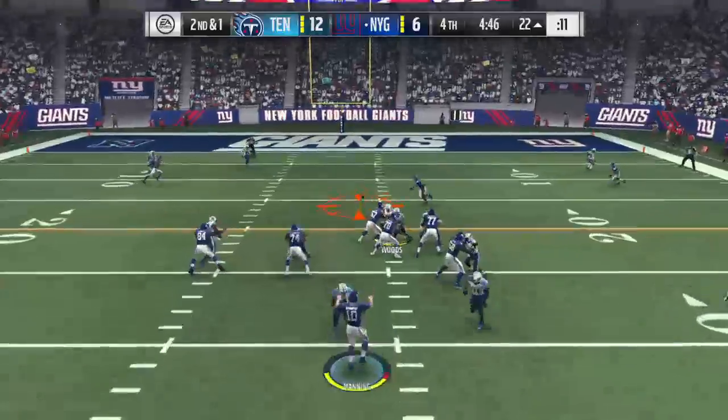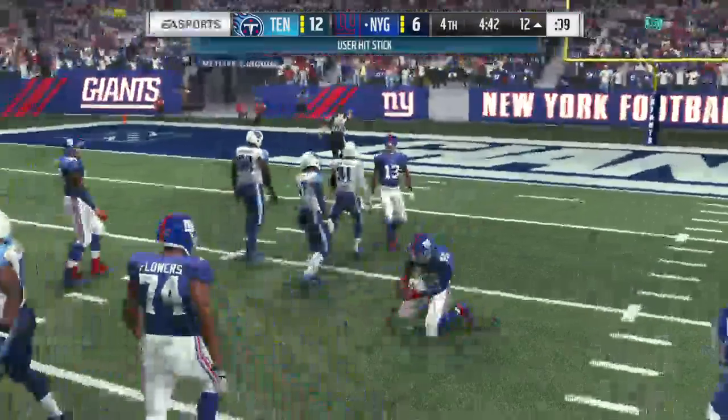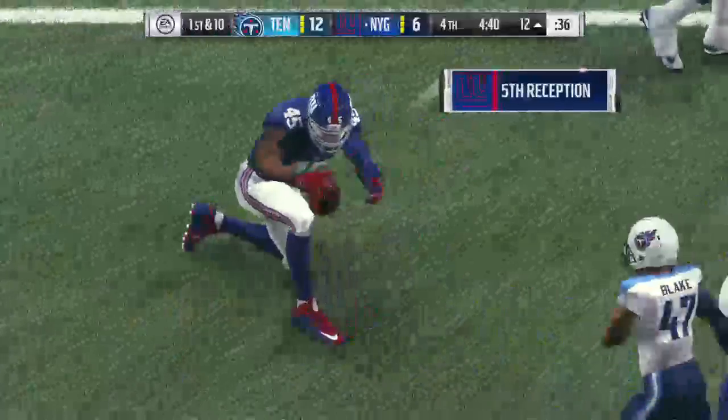On second down, here's Manning. It's his target, the tight end, Will Tye. It's a 10-yard pickup, and it moves to James.